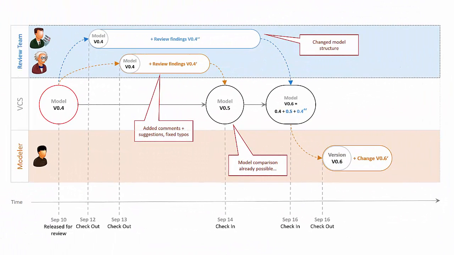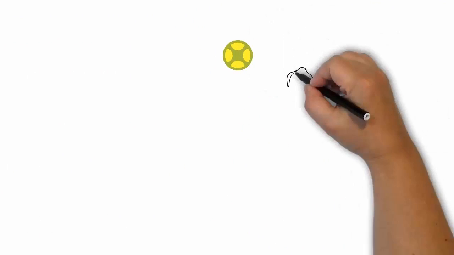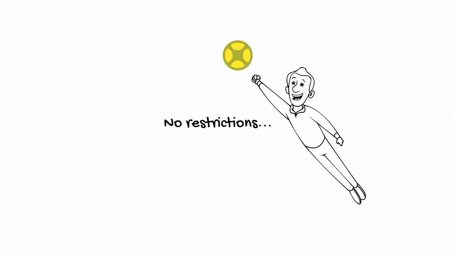Okay, now, since we have all the review findings available, it's time to address them. Based on review findings, you can decide whether it's better for you to address them by using your model version and making changes directly there, or simply continue with whatever reviewer's version. LemonTree really does not limit you in the ways of reviewer style nor in the way of addressing the findings.